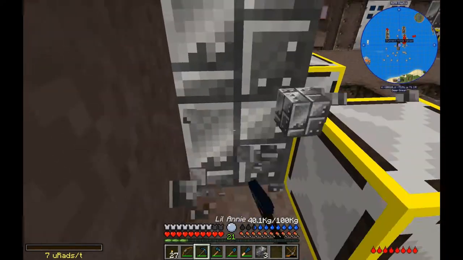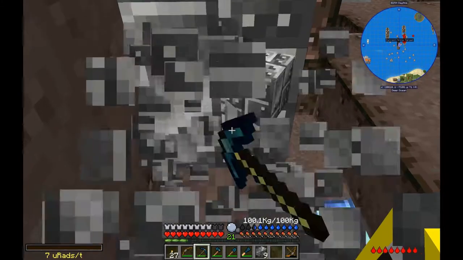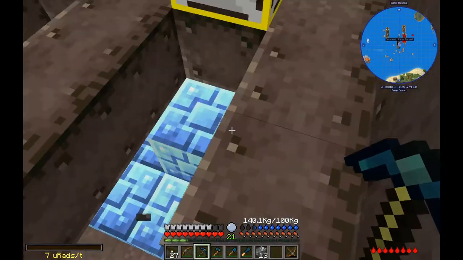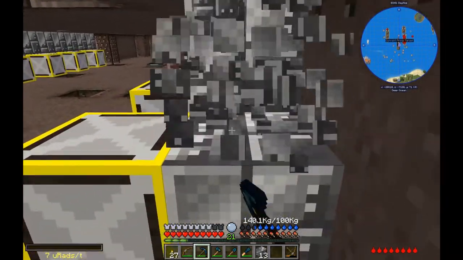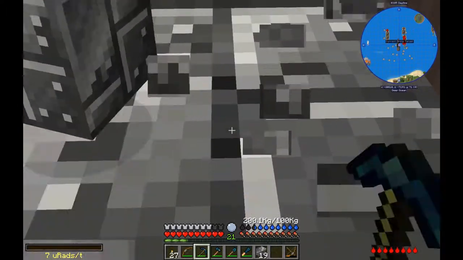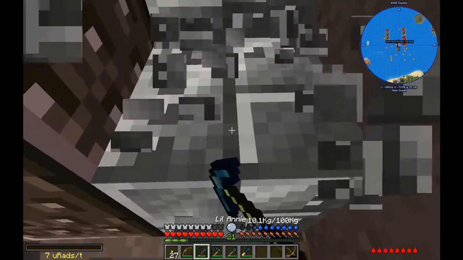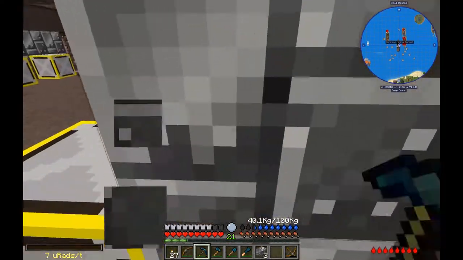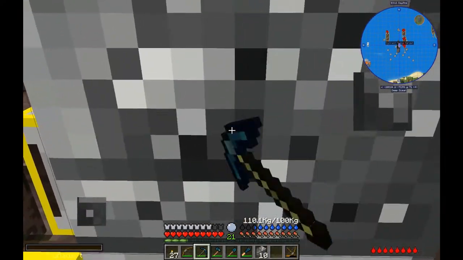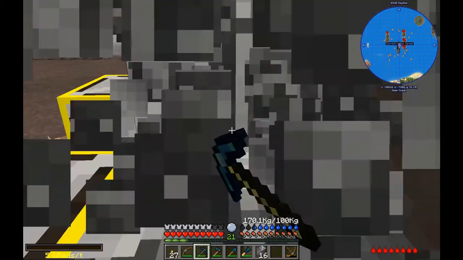In any case, let's go and clear out this entire bit of siding, at least until we have a stack or so's worth, just so that we have a nice supply moving forward. And we can start piling that up in our chisel. Yeah, we ain't gonna be running out of iron anytime soon.